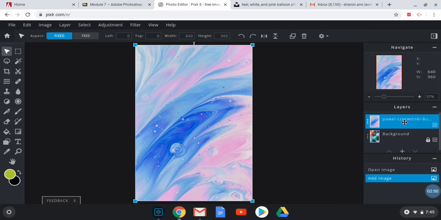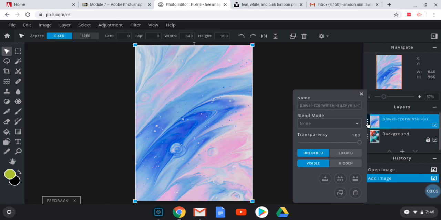Now, the tool that you're going to use for this is the blending tool. If you click on those dots right next to this beautiful colors layer, one of the things you're going to see is the blend mode. Click down on that drop down.